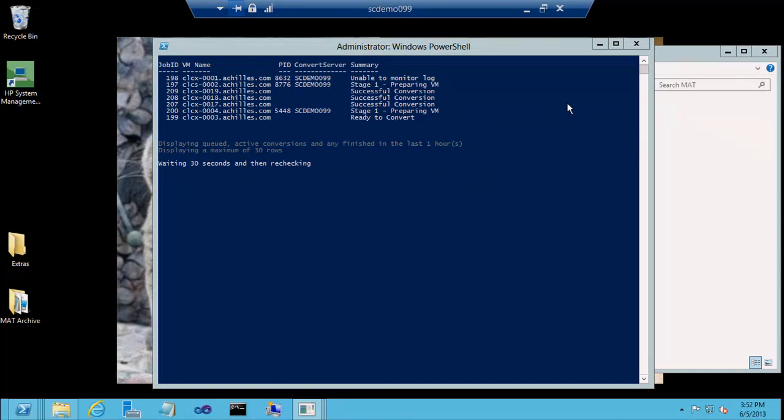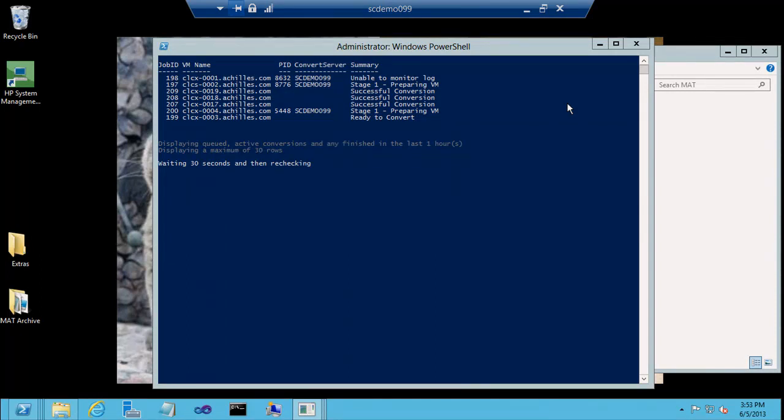So you can sit here basically while this runs, or you can go away and not care about it. But this is basically as much of a UI as MVMC has, this is it right here. But if you had a list of 20 VMs, it's just going to go through them. Once one finishes, add the next, add the next, add the next. Yeah, so you could leave it to run if you did want to do that.